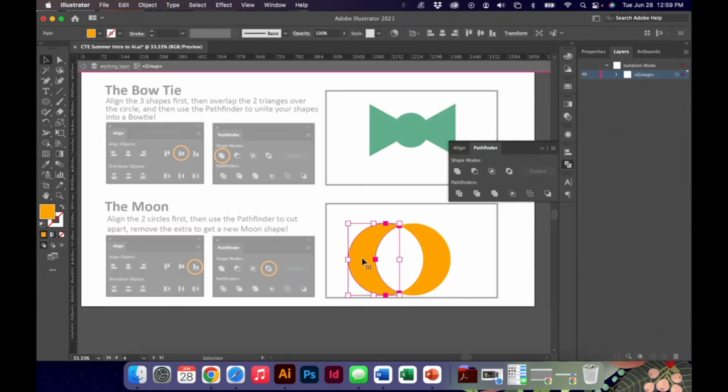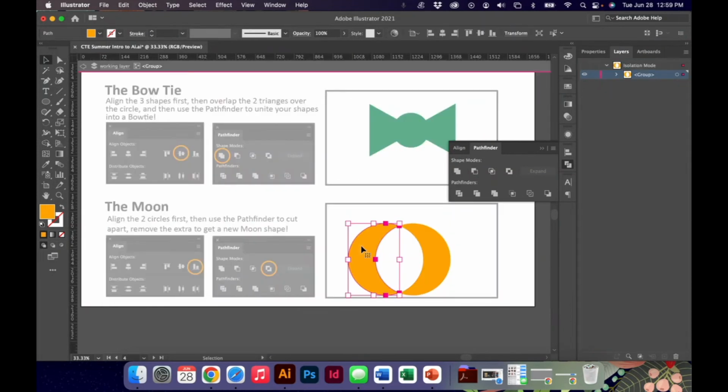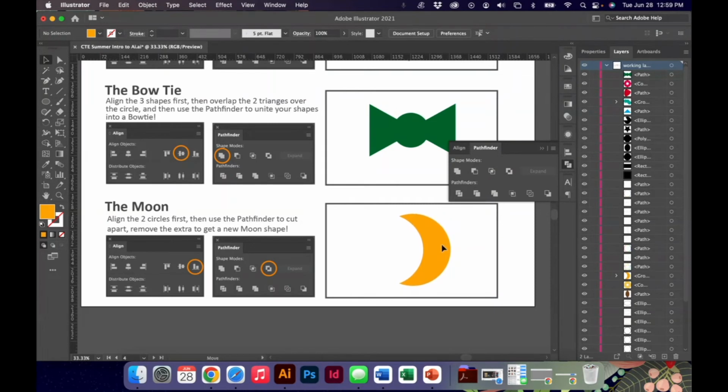objects. So now I can double click because these are grouped together and I can go into what's called isolation mode, which means I can manipulate these individually and I can delete that one without deleting the other. If I just were to click, and I'll show you what I mean, if I were to click on both and delete, it's going to delete both. By going into the isolation mode, I can delete just the one and I can get a moon.